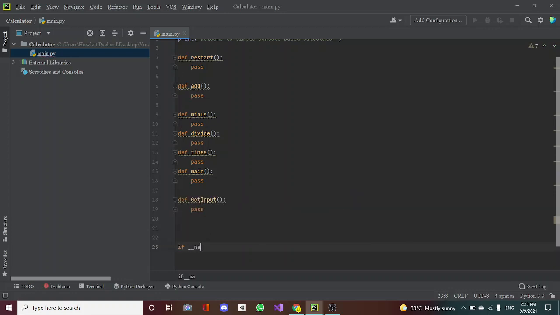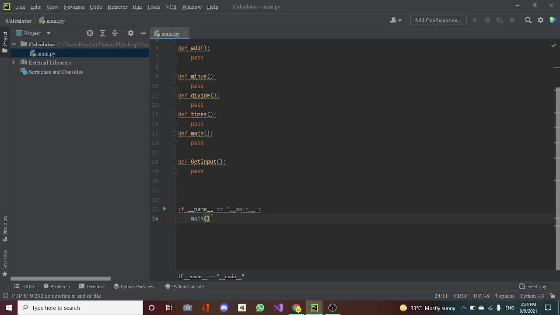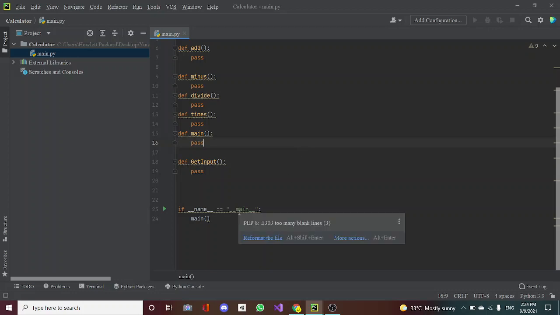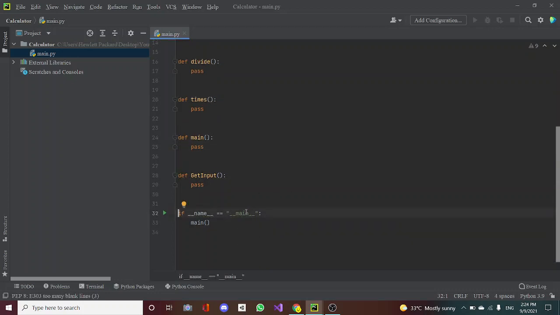And all the way down here I'm going to include if name equals underscore main, and I'm going to put main. What this does is basically say this is the main file we're going to run. It's a bit like a while loop, I guess, but not so much, because it just tells us this is the main file. It's good to have this, especially when we're having separate files. So this is a good way to do it. So yeah, I'm just going to leave it here.